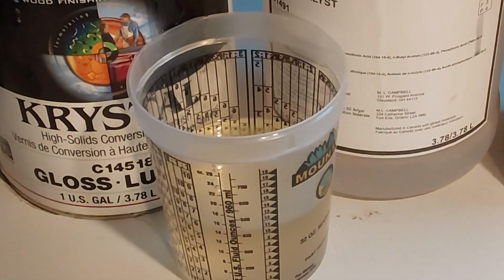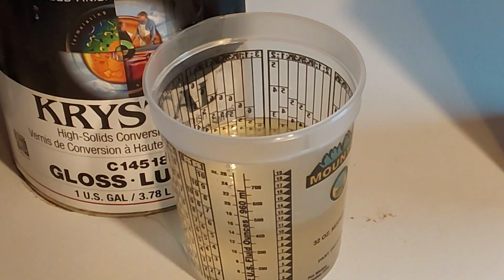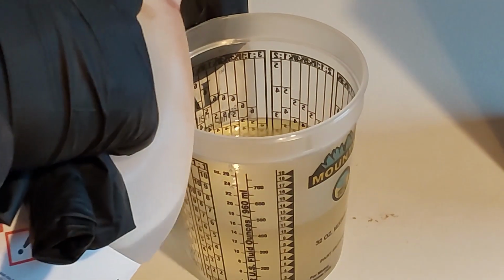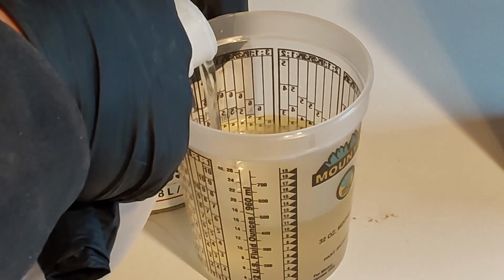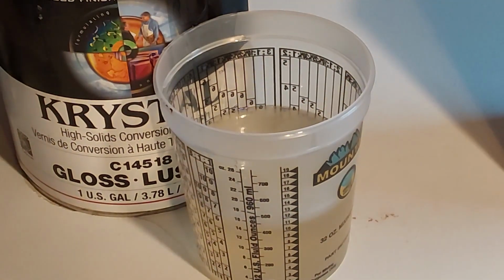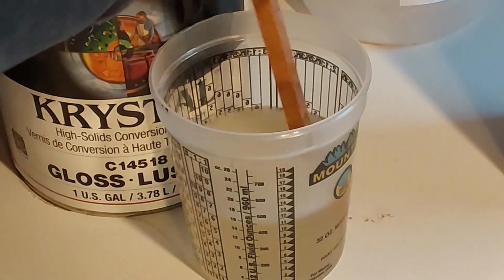So that's at 10, and then the Care Catalyst. I'm going to give that a little shake quick just in case. I think it's just an acid, but we have to get that to 11. Just a little bit short. It should do it. It's a little bit much. I'm going to give that a quick mix.